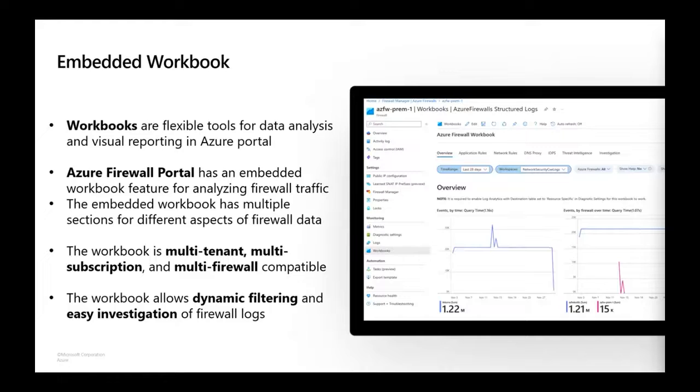The workbook is designed to work across multi-tenants, multi-subscriptions, and multiple firewalls, and it allows you to filter your firewalls and resource groups and dynamically filter per category with easy-to-read data sets when you are investigating an issue in your logs.